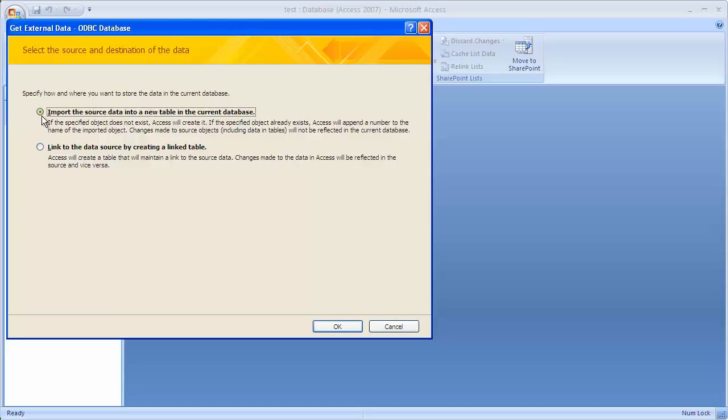So if we have 5 invoices at the time we bring our data in, that's what's imported. If we've added, say, 4 more to Timberline, the next time we go into Access, it'll still show the 5. It'll show what we imported at that time. It will not change as Timberline data changes.